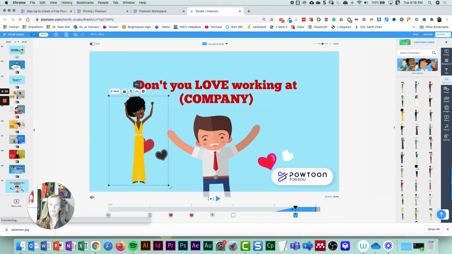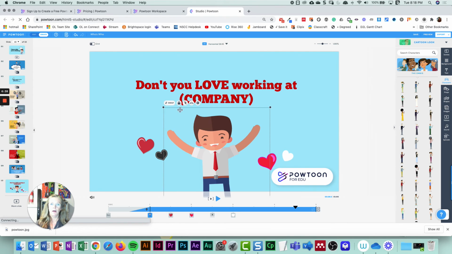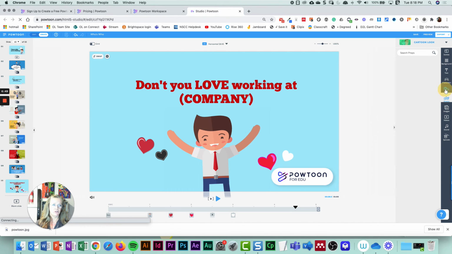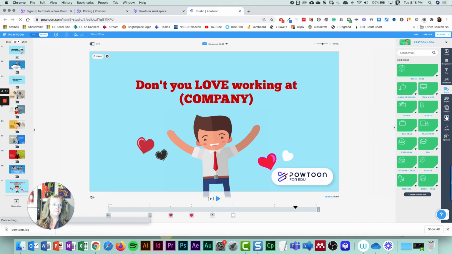So I can change all these type of activities here. There's lots of settings, which I won't get into right now. But you can just move characters in, and I could change this character by swapping them for a different character. So all these objects can be swapped out easily with other objects. There's all sorts of different shapes here. There's all sorts of different props you could be putting in. There's videos, there's even sound.